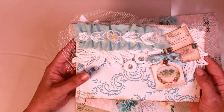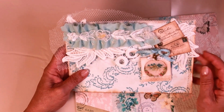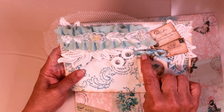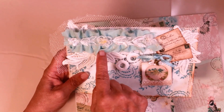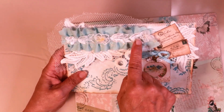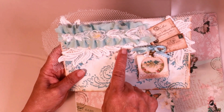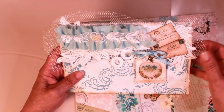Isn't it pretty? Here's some vintage letters right there. And then here's one of those little coin holders that I put some birds in. I put a little bird charm and a ribbon bow right there. This is some vintage fabric that I gathered up, and then I put an applique that's 3D flowers with beads right there, and then put some lace crocheted here, and then some netting.